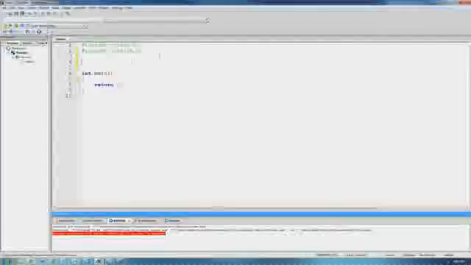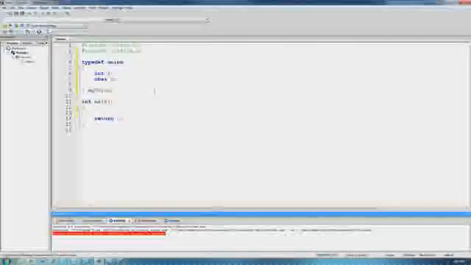We're just going to go up here and say typedef union, not struct, and then inside of our union we're just going to have an integer variable called i, and then a character variable called c. And then we're going to call this union MyUnion. Now let's create a MyUnion object, and I'll just call it mu.